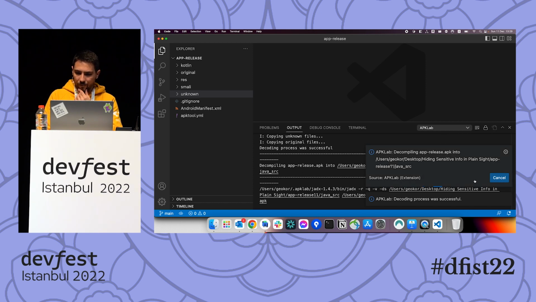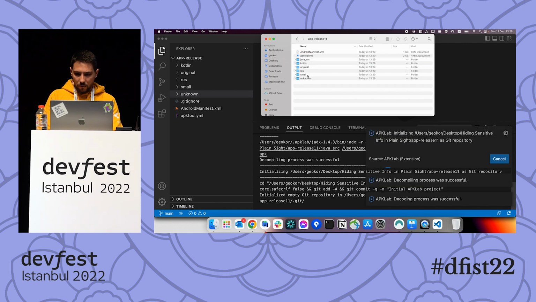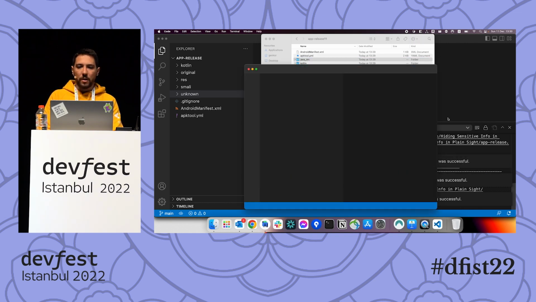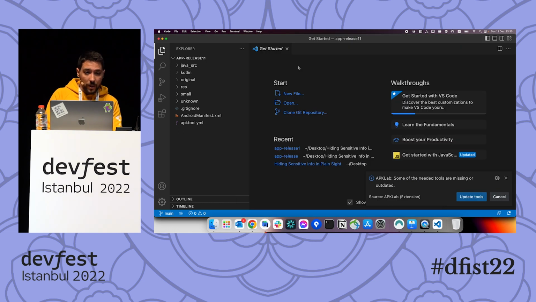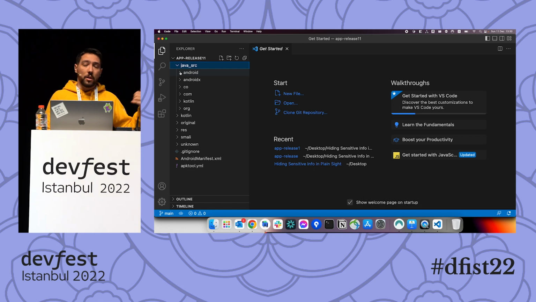And now, yes, now we have Java source. Cool. So please open that up. All right. Sorry for that. Thank you for waiting. Now we have a Java source folder. This is what I was actually trying to get at in the end. Now let's actually look at the Java source file, and this is the actual Java or Kotlin that I wrote that got converted to Java, and this is what we want to find out.